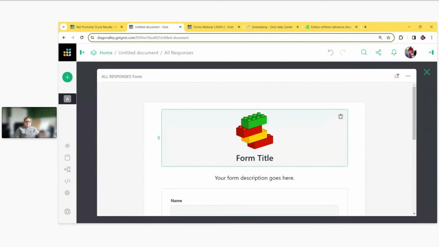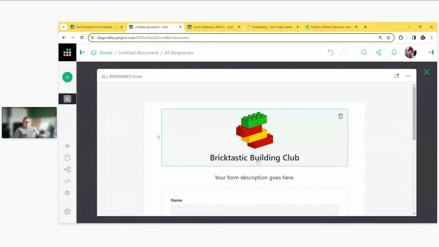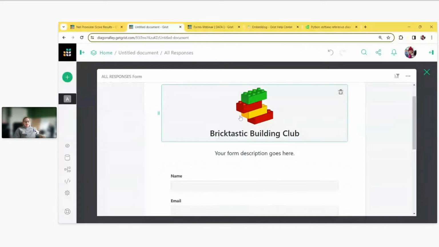So now I've got an image or company logo, whatever you want to add there. And then I'm just going to add my company name. If you wanted to do custom colors, that would be done via HTML. Markdown doesn't allow all of that type of formatting, but between HTML and Markdown, you can do quite a bit.